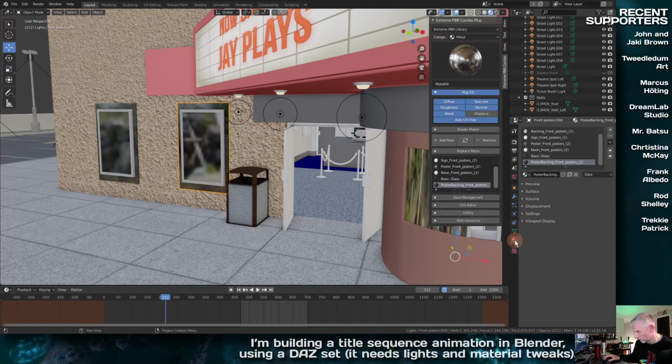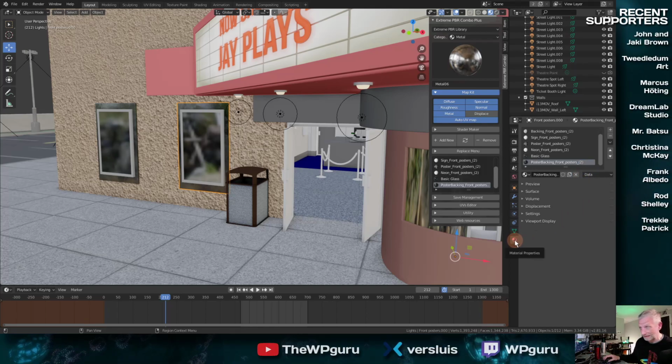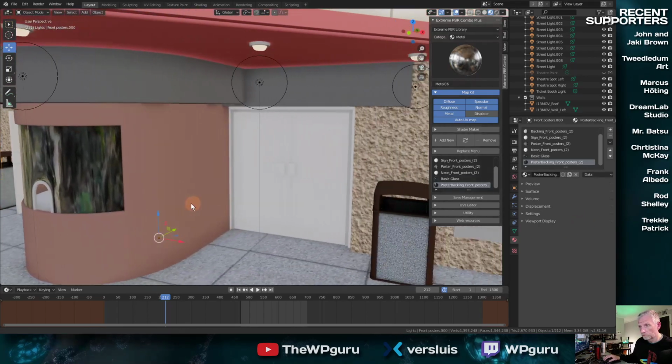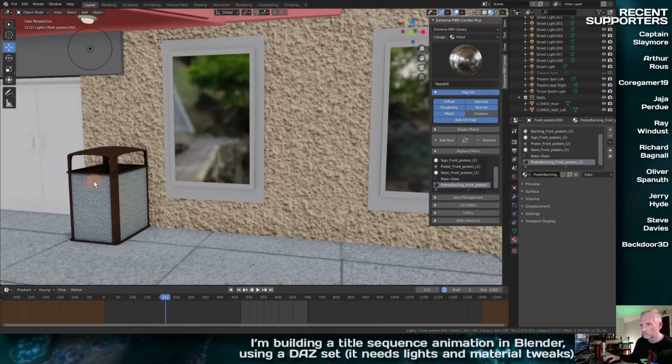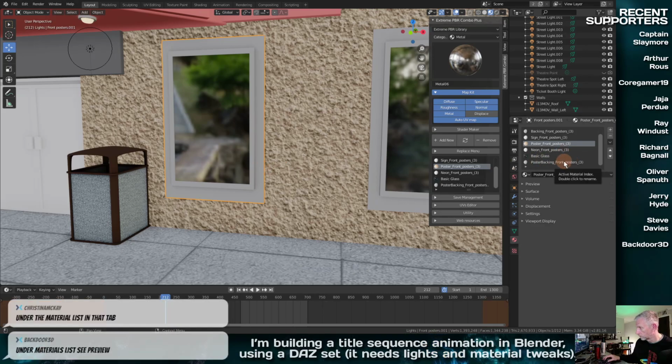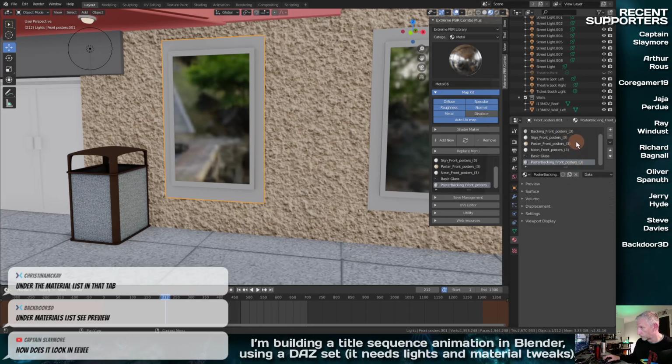This is materials, right? Material properties I have. And I've got this thing, object link. No, that's not it. Materials list, see preview.